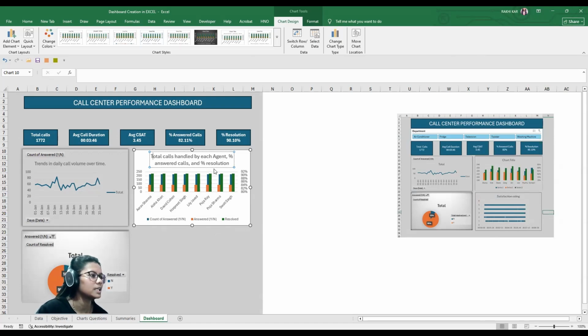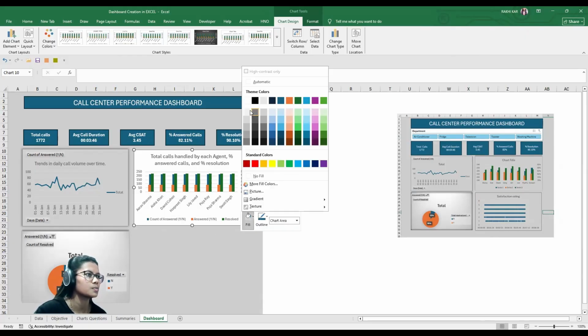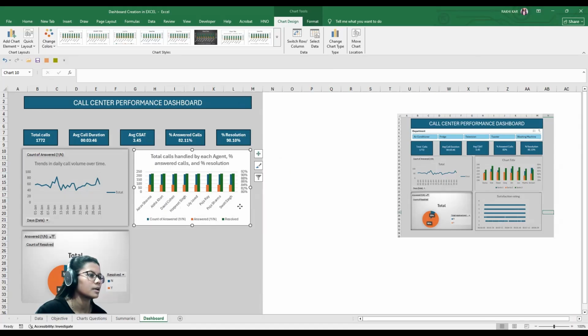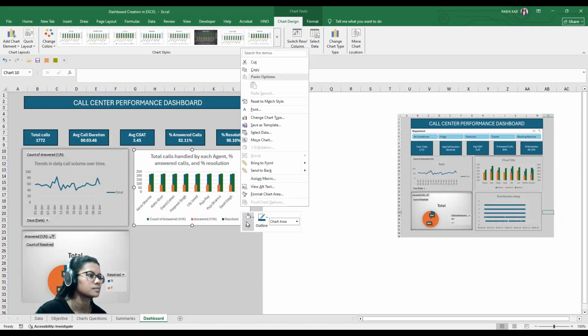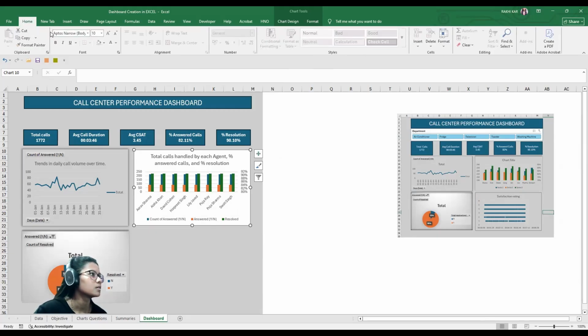Now once we have this, then we can design it as per our choice. Let's put the color as home and this.